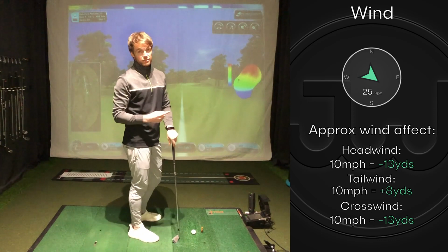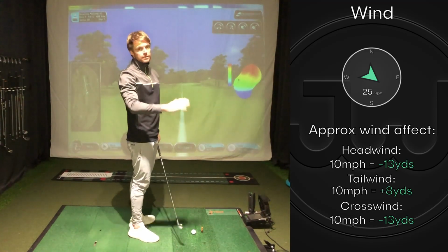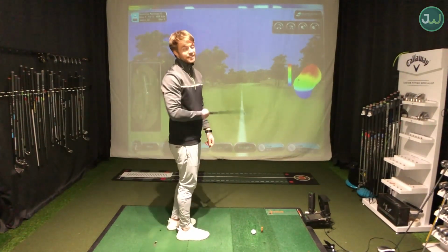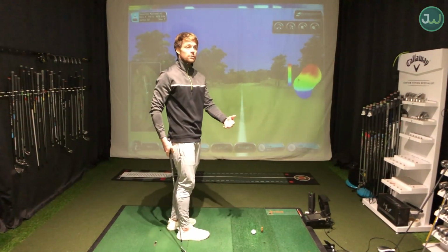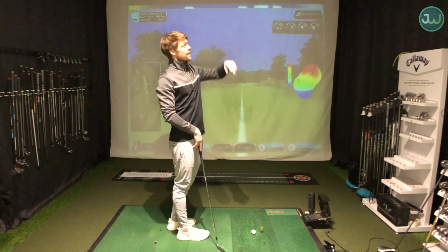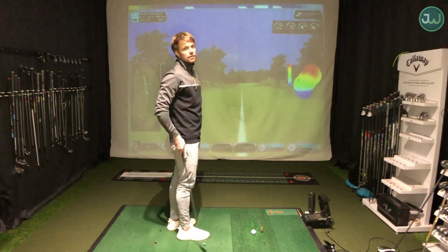One thing, obviously, the other thing is trust. I have to trust this because if I don't trust it, I'm going to bail out and then the wind really is going to take my golf ball and then I'm in trouble. So first thing is trust the shot. Trust the decision you've made, back the decision you've made. Second thing, like I say, don't fight it. Don't go and stand there and just try and smash an 8 iron or a 9 iron or something that you would hit normally and think, I'm in to win, so I've got to hit this harder. All that will do, the ball will spin more, it will pop up in the air, and then you'll just watch this golf ball take its journey on the wind, leaving you in a world of pain.